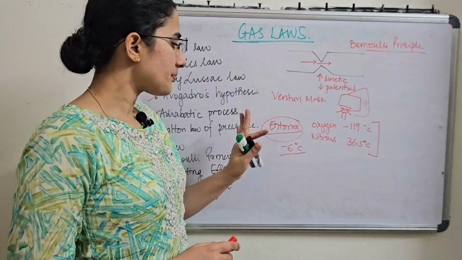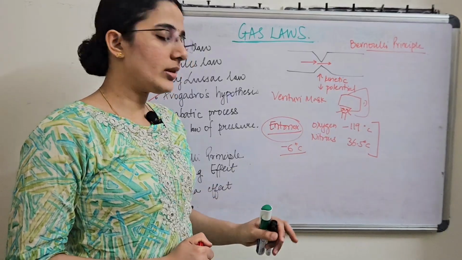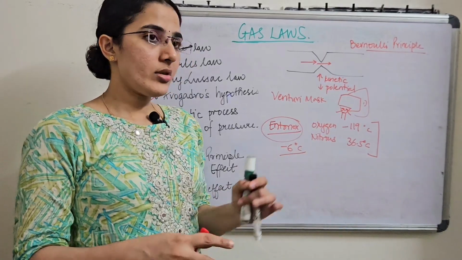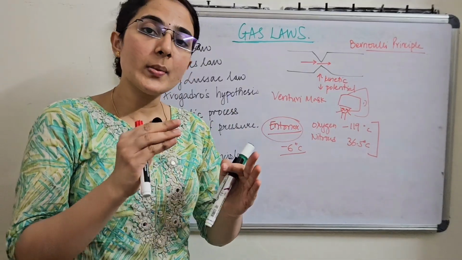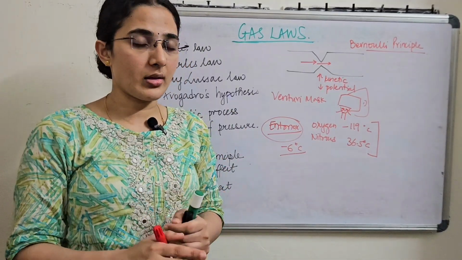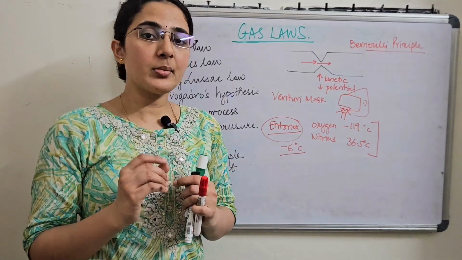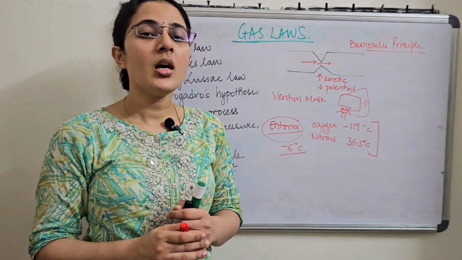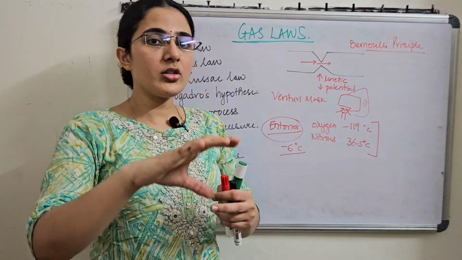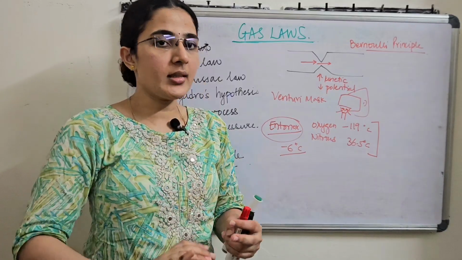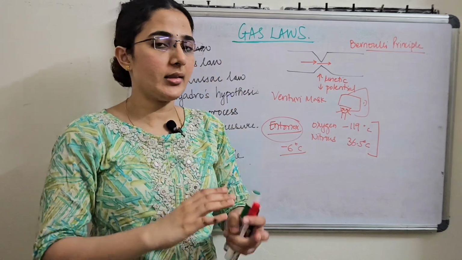So what is the application of this? What happens in Entonox is that usually they will be in a cylinder containing nitrous and oxygen. They will be in a gaseous state at room temperature. But when we go to very cold places where the temperature falls below -6 degrees Celsius, the substances, that is oxygen and nitrous, separate. So nitrous, being a liquid, falls down and oxygen will be above in the cylinder.